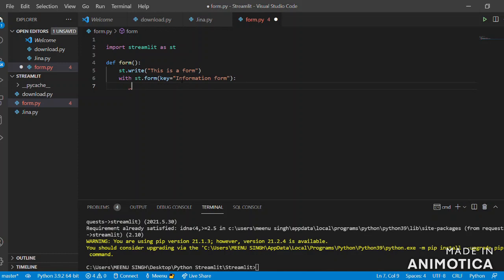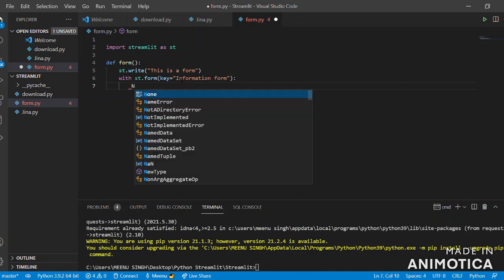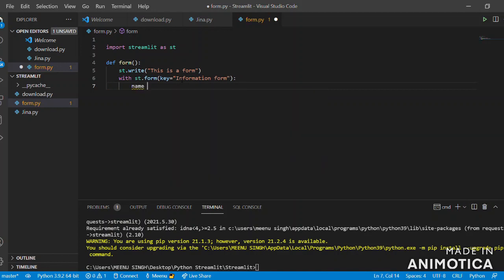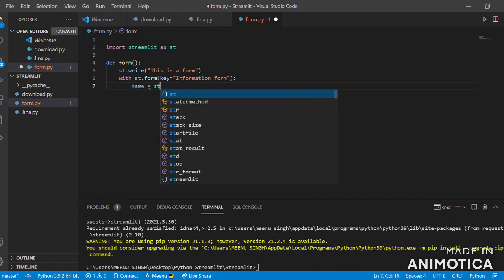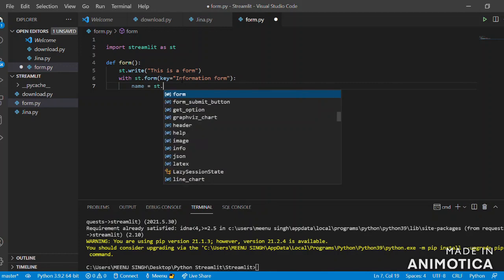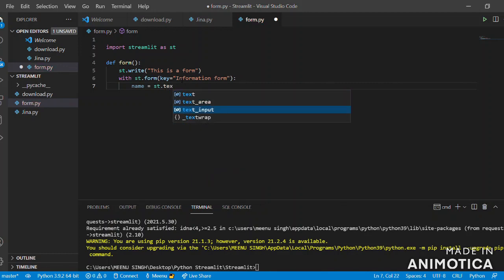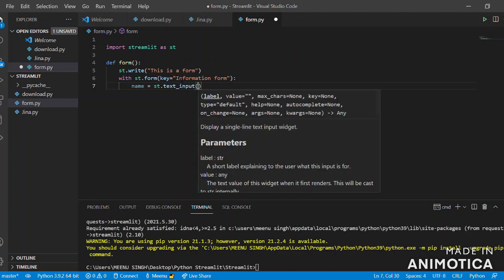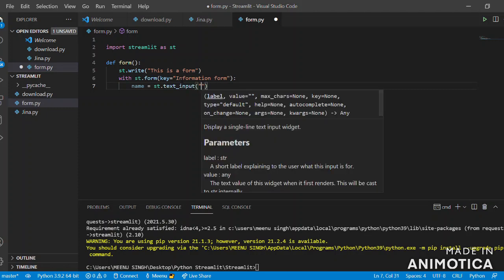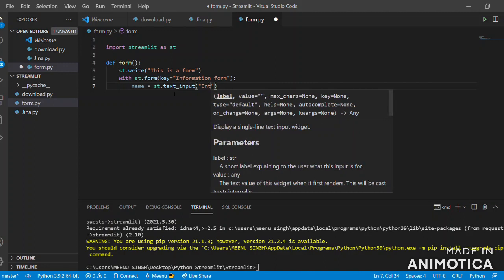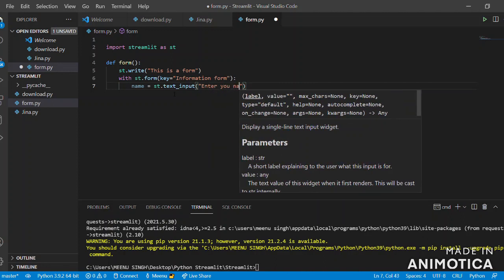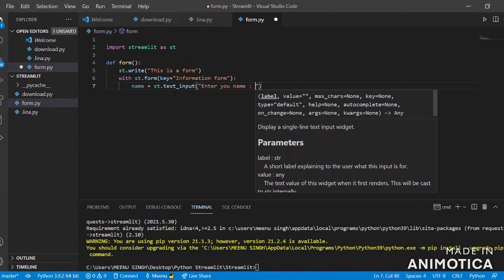The elements that we need are, first, name. To take the input, we will use st.text_input, and here we will write enter your name.